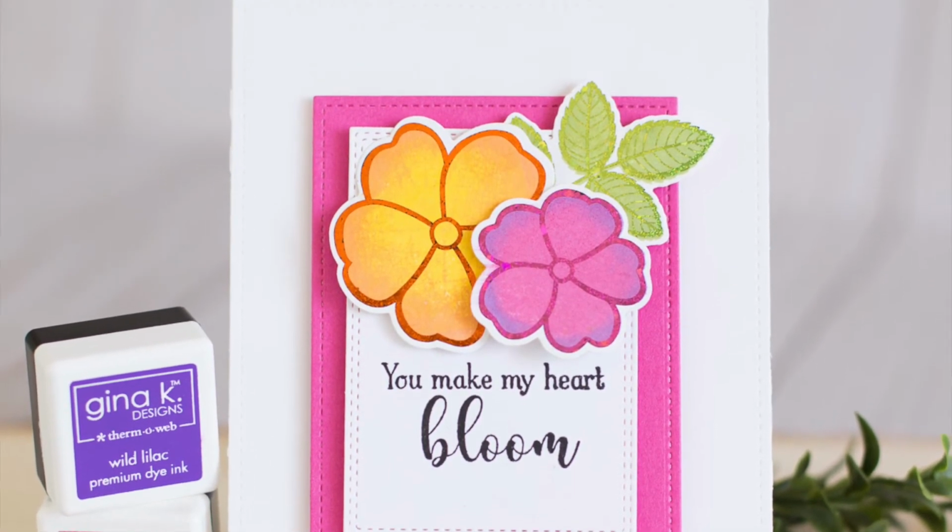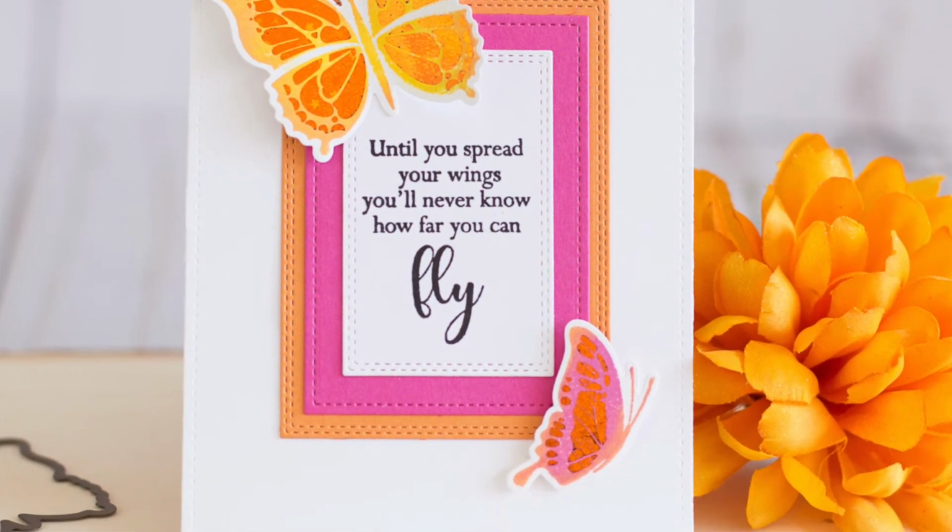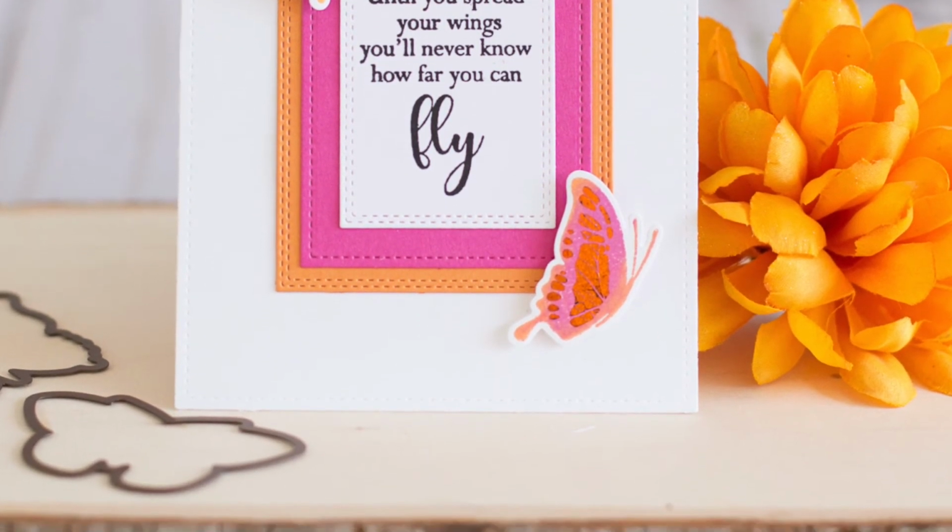So I hope you'll give this technique a try. It is super fun, and you can really make any color combinations that you love.